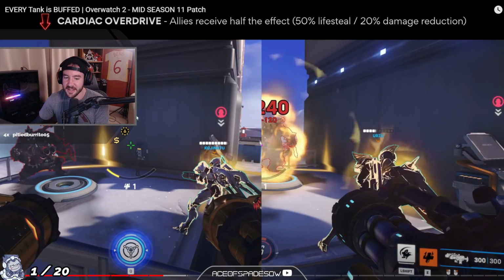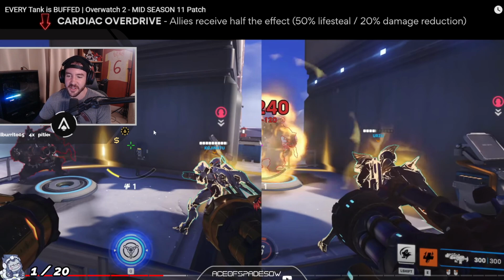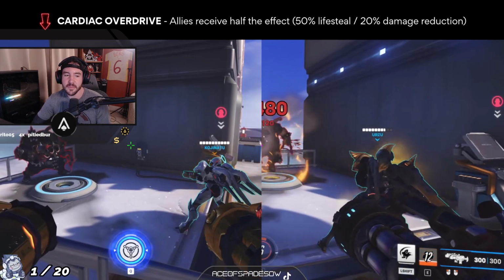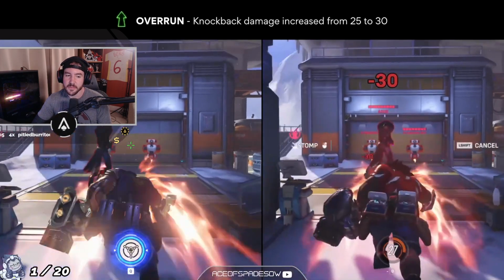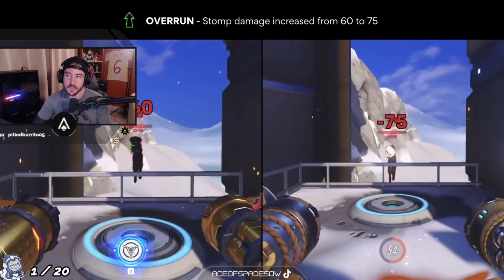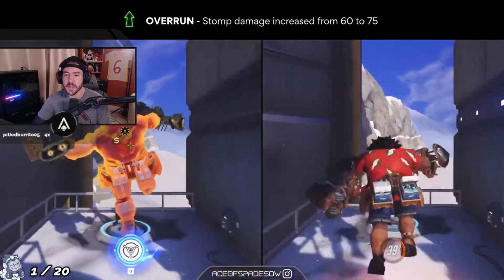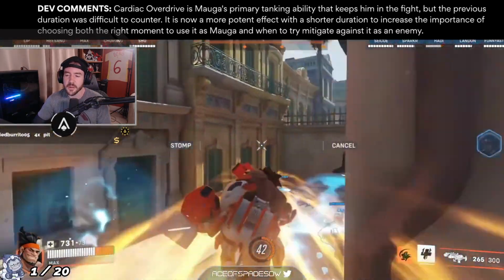But yeah, I would say that's probably a buff to Mauga, because usually Overwatch fights are done within like 5 seconds. So being able to get a second life just by pressing that and shooting a target for lifesteal is pretty insane. Allies get 50% lifesteal and 20% damage reduction respectively. For Overrun, the knockback damage is going to be increased from 25 to 30, and the stomp damage is going to be increased from 60 to 75, which means the critical stomp is going from 120 to 150.